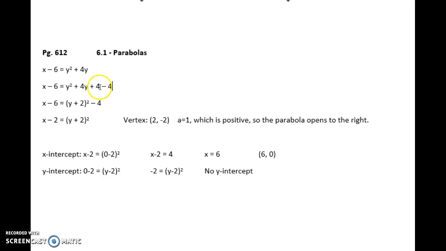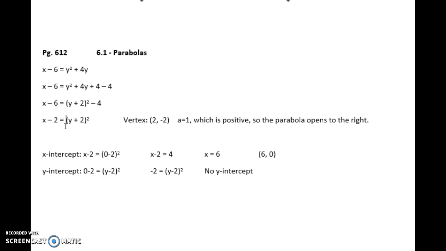But what I have done is now I can group these 3 numbers together and write it as a perfect square. I have the minus 4 left out here. Add that to both sides, and you get to here. So now we're in standard form, and you can just look at it and see what the vertex is. It's going to be 2 for the x coordinate and negative 2 for the y coordinate. So that's our vertex.